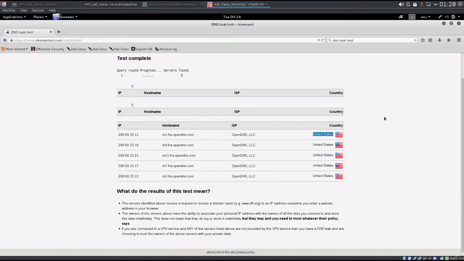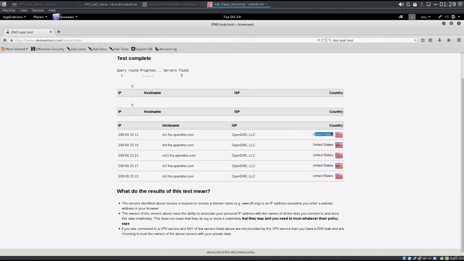Yes, that is true, definitely useful, but also keep in mind that the primary thing you are trying to hide is your ISP DNS server. That is the one you are trying to conceal. So as long as your real ISP DNS server is not listed here, and preferably, but not mandatory, that this is not the country where you are actually located, you are good to go. If your real ISP DNS server shows here, then you have misconfigured something. You are not completely anonymous.